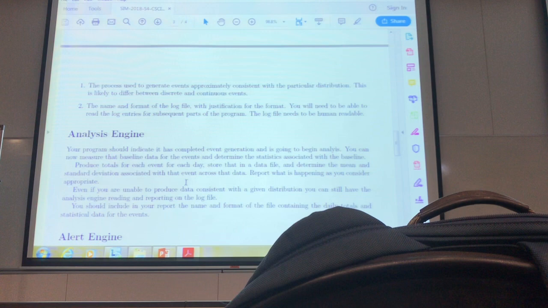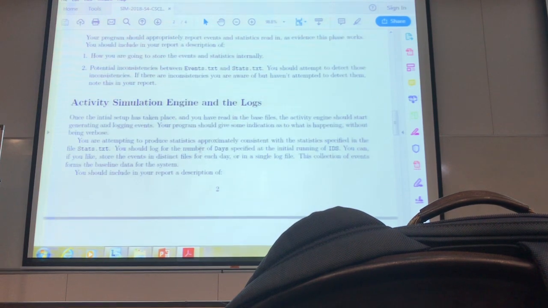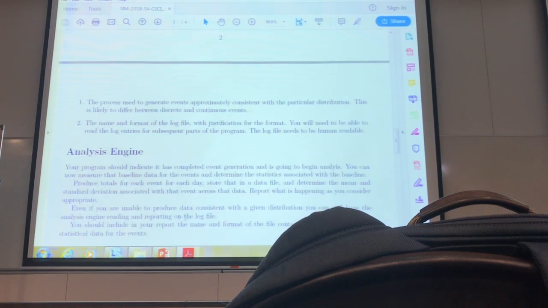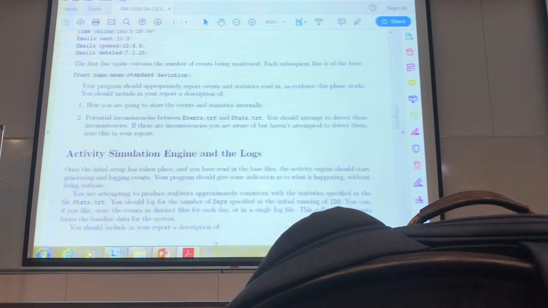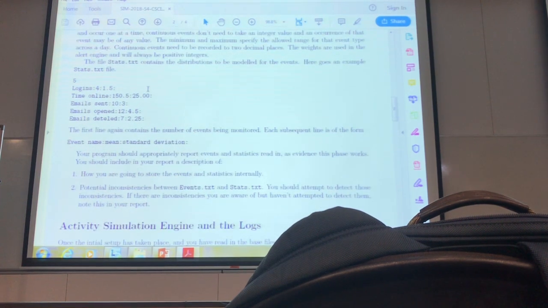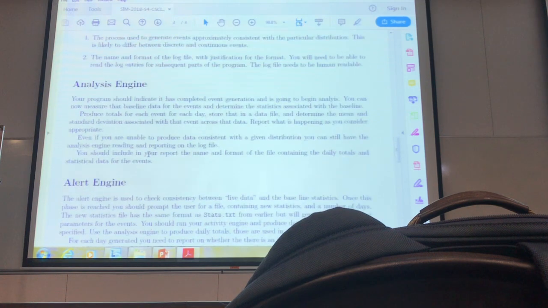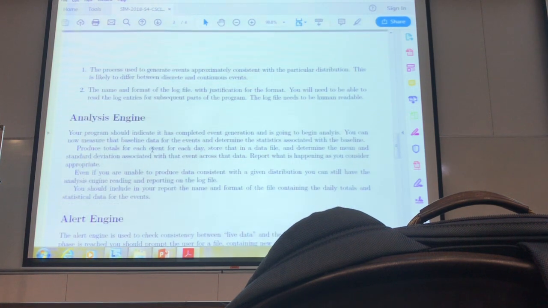However, there can be some difference, but it should be overall consistent, because this is an experiment, and you use some theoretical distribution to simulate. Even if you do not follow the theoretical distribution, you should still be able to produce the base profile based on your experiment, because as long as you have the logs, you have the experiment, you can always calculate a base profile. So that's what you need to do in the second task.